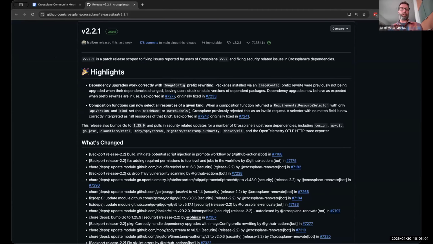So we picked up a bunch of updates on all of our dependencies and then backported a couple of fixes as well. One of the more notable ones is that there was a bug in composition functions. If you're specifying required resources from your composition function and you didn't specify anything, you just specified a particular kind, then it would not get anything at all, as opposed to giving all the resources of that kind. So that now works as expected and as was documented. The latest patch releases through all the V2 ones got picked up that fix.